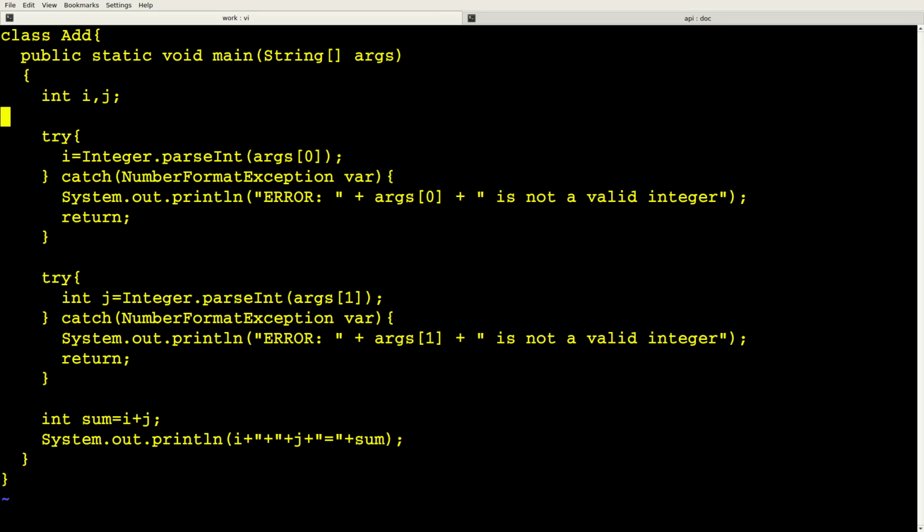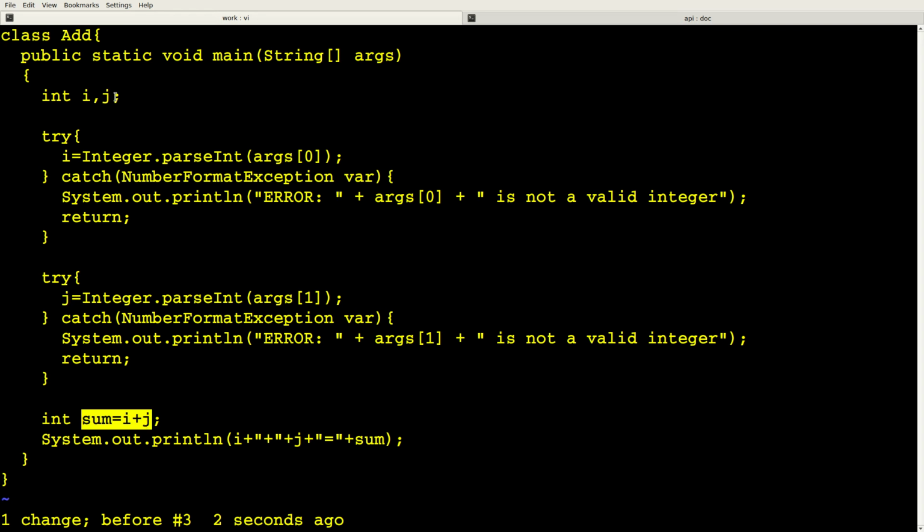Just set those up outside and then refer to them. Now if I still said integer j here, this is a different j from the one up here. Right? It's a more local, more tightly scoped one. But if I just say j, what j is it referring to? It's got to be this one up here. And down here, when I say sum equals i plus j, it's going to have to use that i and that j. So this should work well.